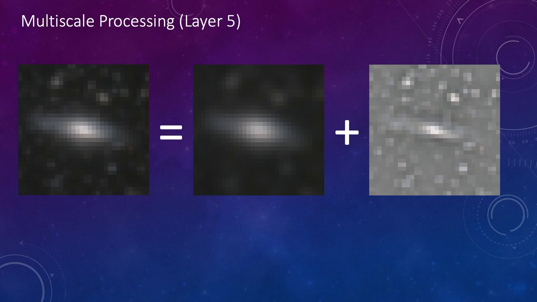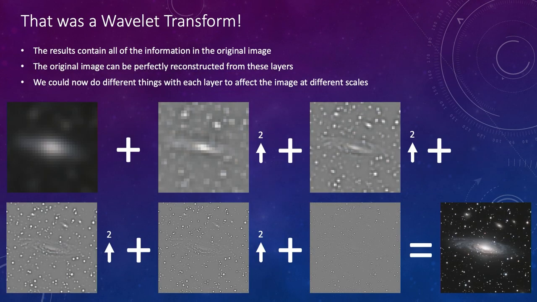But the larger point is I've still not lost any information. I've decomposed my image into a bunch of components. That last, very blurred version, plus the last high-pass filtered version, upsampled by a factor of 2, added to the next layer up, the high-pass component from that, upsampled, added to... You get the point. We keep going all the way to the top layer of high-pass information. We get back the exact same original image. And in case you were wondering what a wavelet transform was, that's a wavelet transform. We just did one. That's all a wavelet transform really is. There are different blurring functions for different wavelet transforms and whatnot, but that's the basic operation.